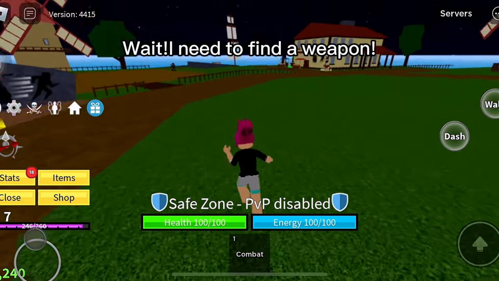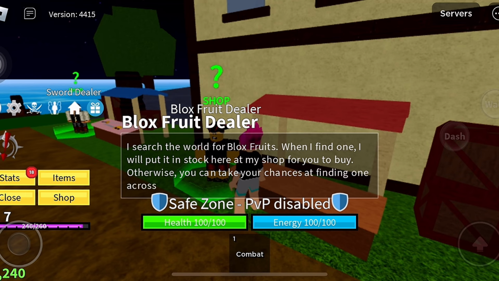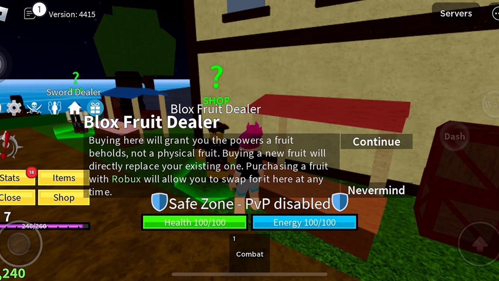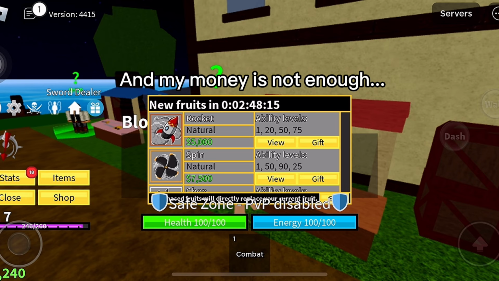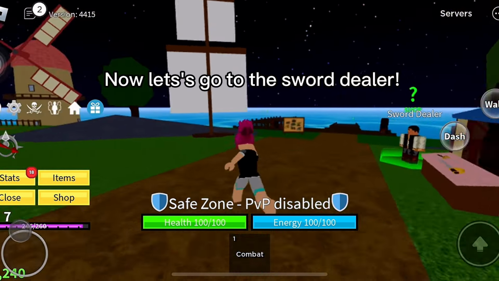Wait, I need to find a weapon. Oh, there's a fruit dealer. Uh-oh, I don't have any Robux. And my money is not enough. I have to grind more. Anyway, thank you. Now let's just go to the sword dealer.